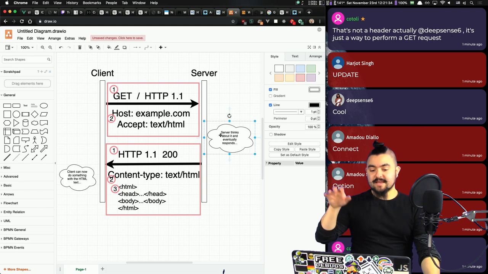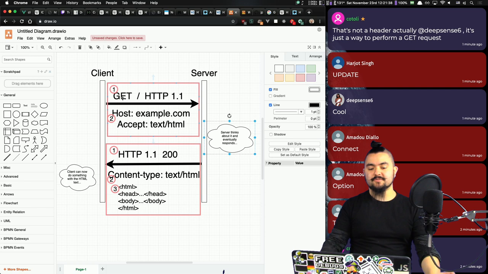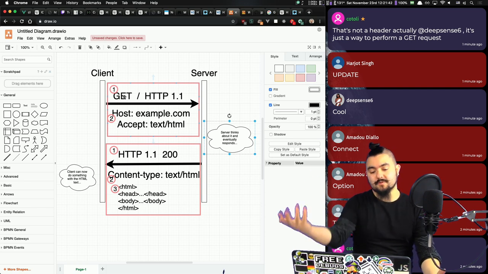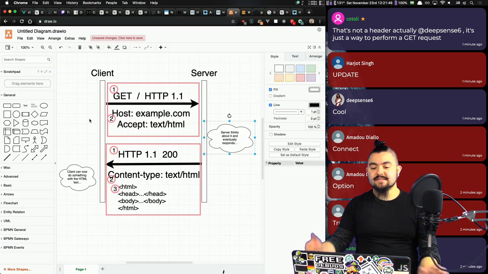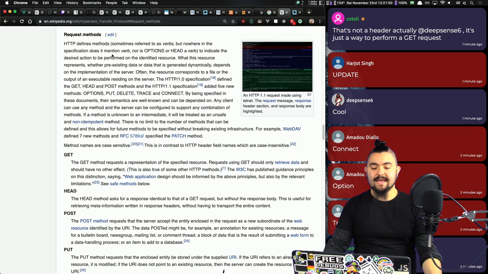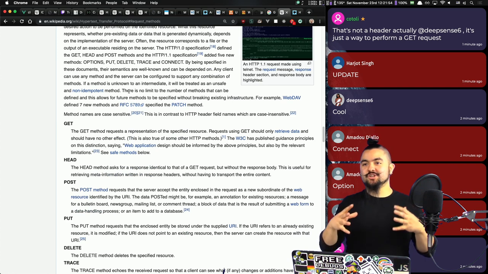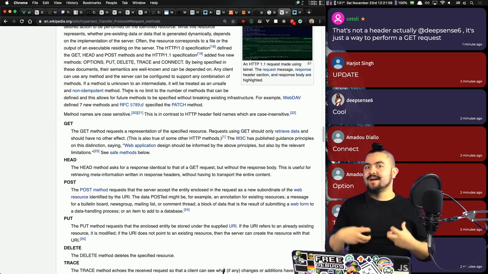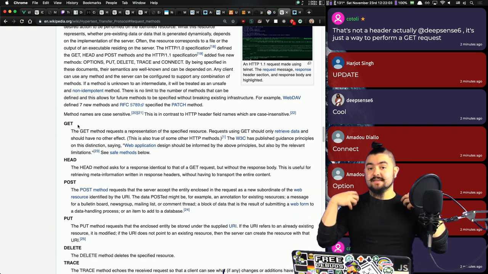But that said, what we've talked about here, the main thing that will change is the method that we put in our initial request. So that's great. You can see in that Wikipedia article that some of these methods are known as safe methods. That means that for the most part, they won't actually modify or delete anything. And GET is usually a safe method because it's just saying get that data.